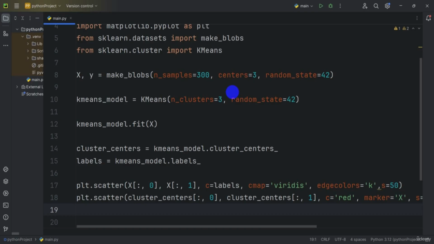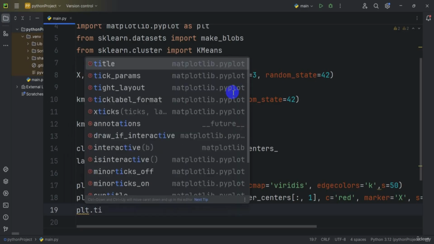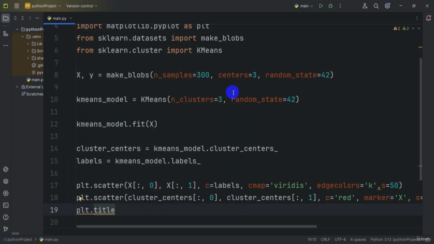First of all, create the plt dot title, and the title is declared as k-means clustering.